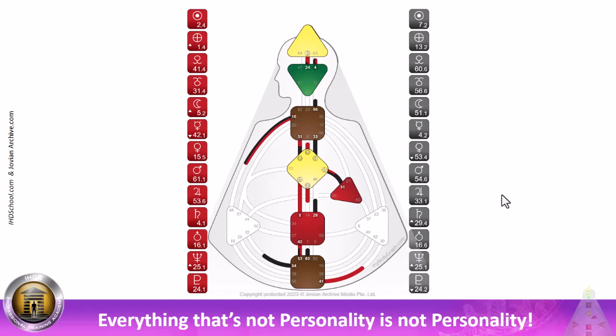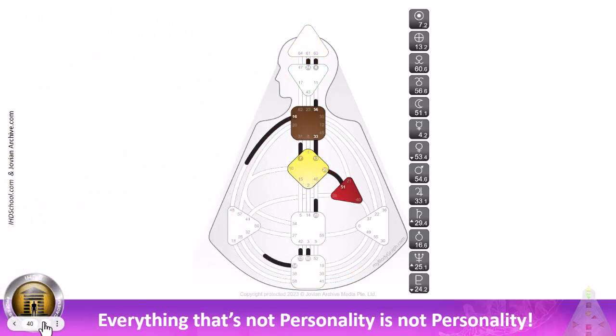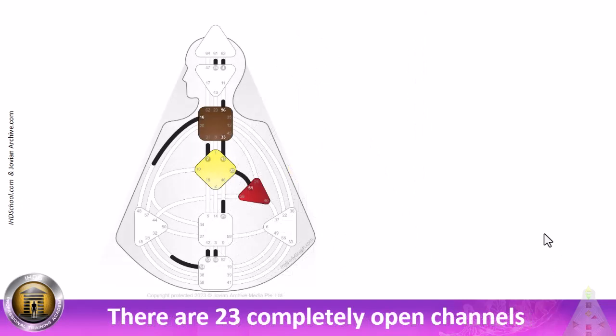So, when you're looking at somebody's graph, you're not just looking for the big, chunky white spaces or the things in between. You're looking at underneath the surface—so much more there for us to be aware of and play with. Everything that's not personality. It's just not personality. It's not aware, consciously, perceptually aware.